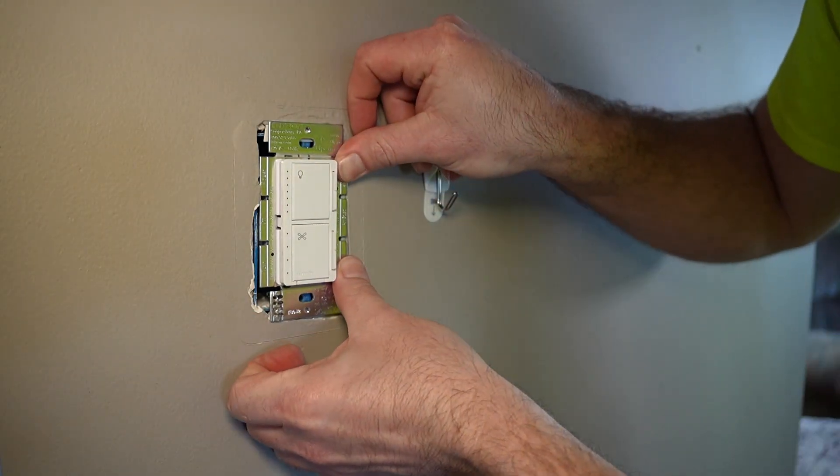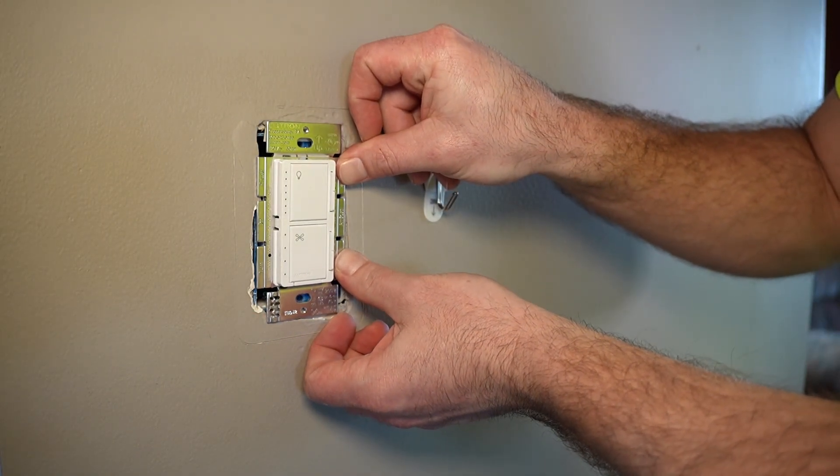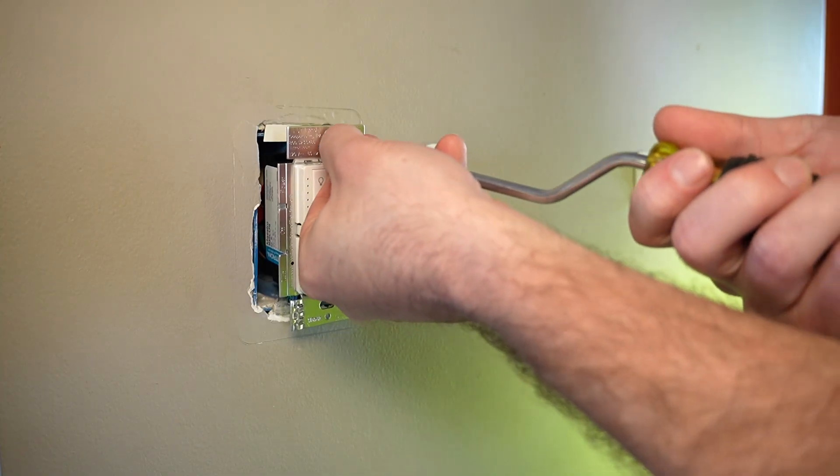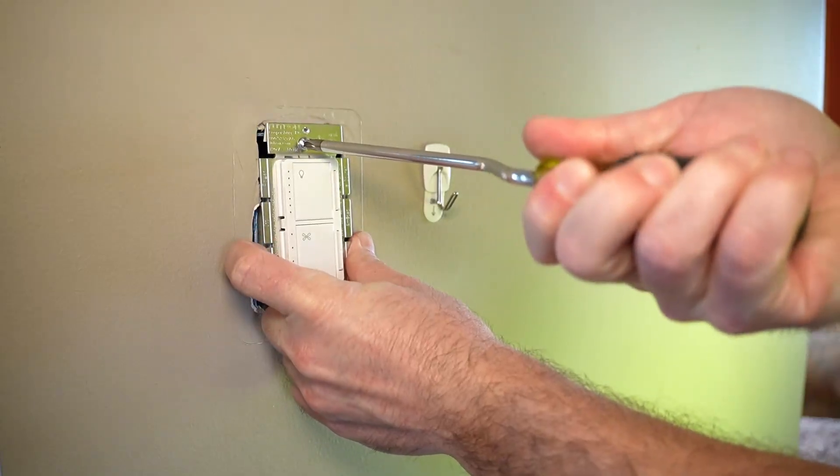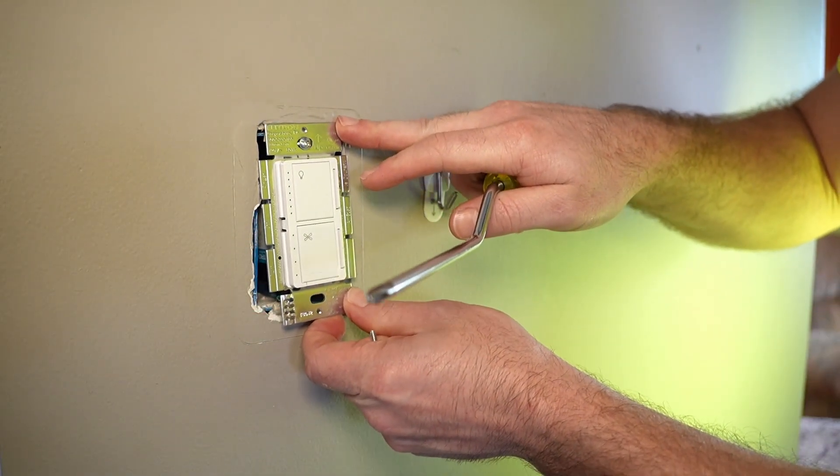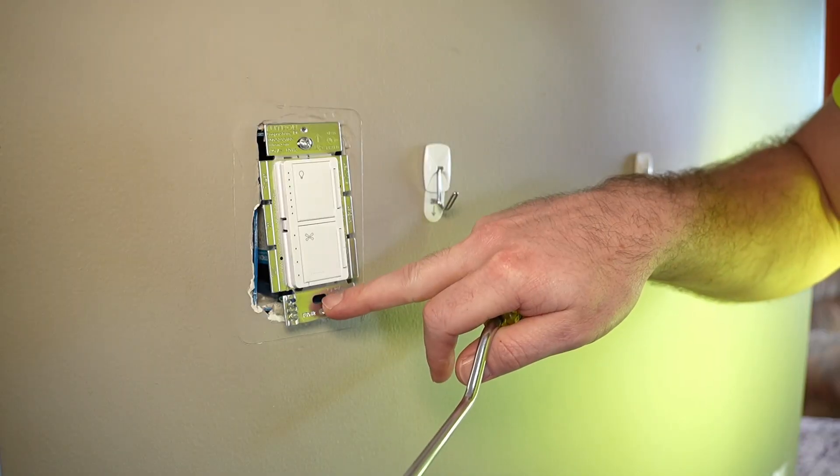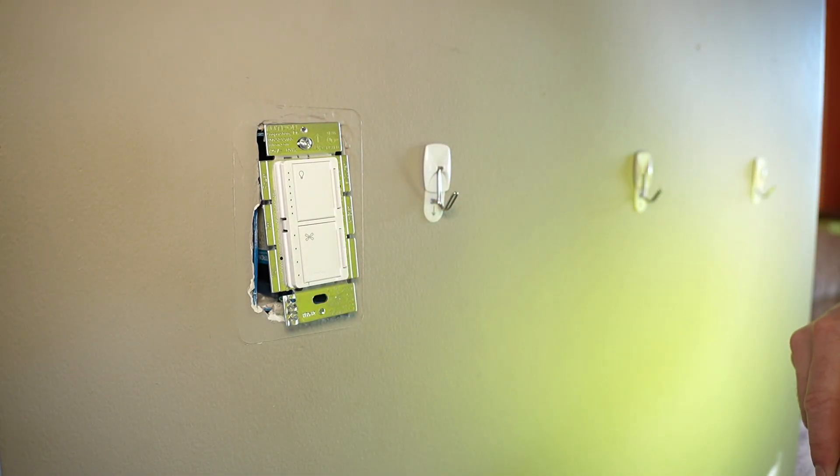So anything that falls on the top of the wire nut is actually going to shed off the sides of the wire nuts. So what I like to do is push the back side of the wires down, then fold it in the middle like this. So it's kind of like a W shape coming out of the back. And then we can just go ahead and push them all in like so. And then we can line our device up with the holes in the front here. I'm just going to go ahead and reuse the screws that were already here. So now we'll go ahead and put these screws in. And when you're putting these screws in, get them in most of the way, but leave it loose so the device is shaking right away. That way, once you get your second screw in, then you're able to line everything up and then finally snug everything down.